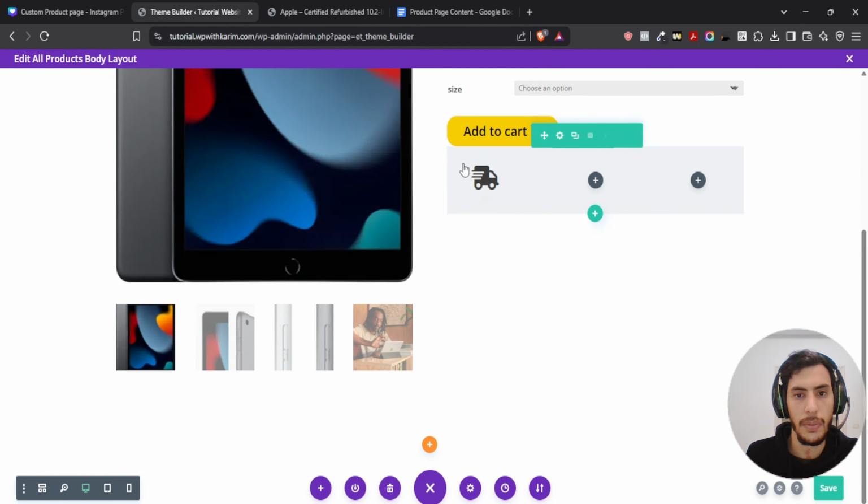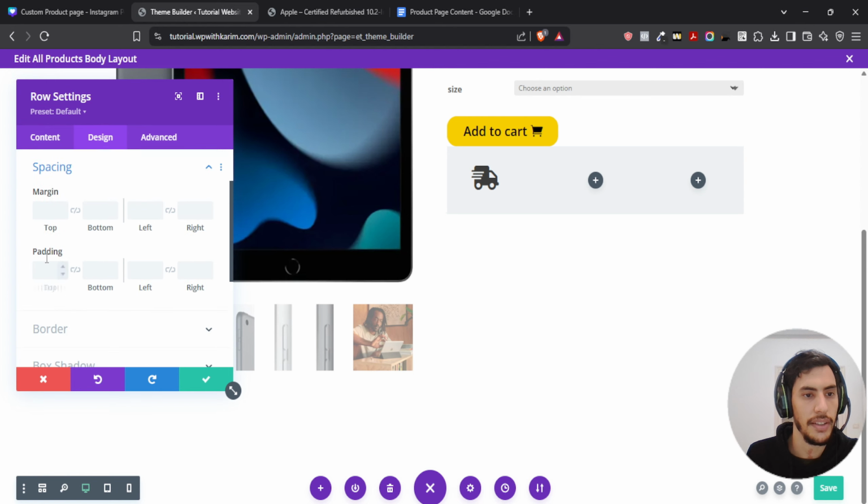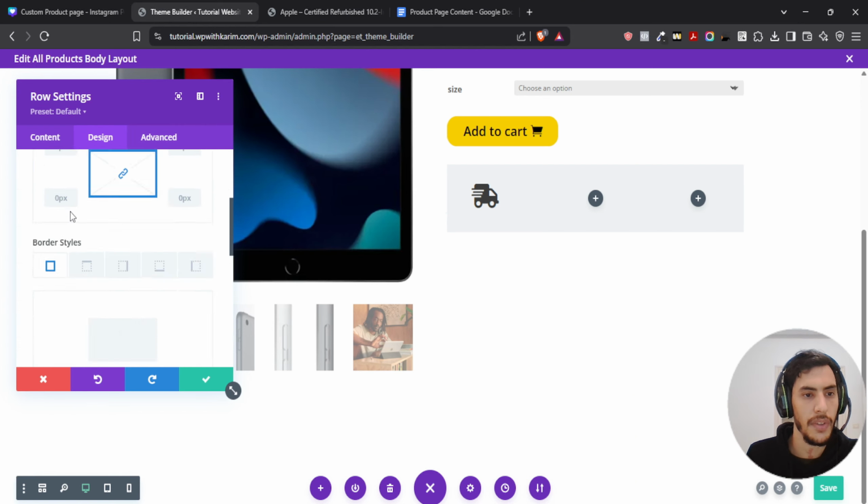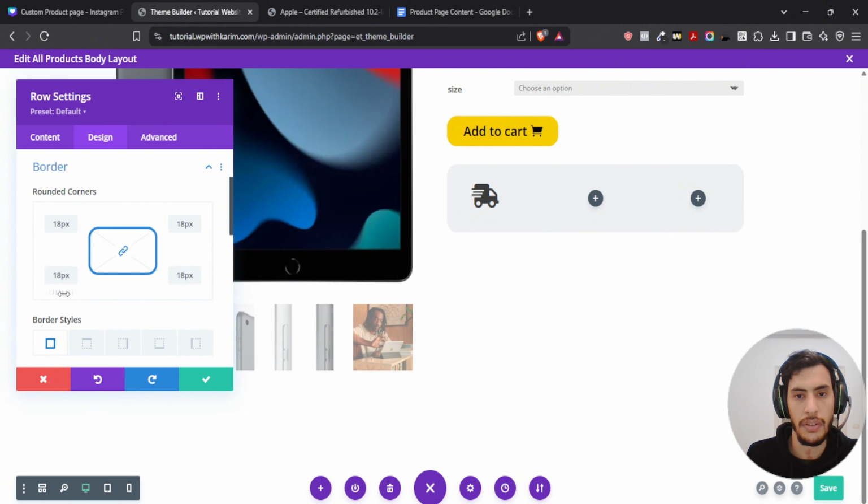And maybe I will just increase the margin between the add to cart and this one. So I'm just gonna go to spacing again. I'm gonna add margin at the top, 20 pixels. Okay, even 30 is good. It should be symmetric, like try to make it the same space from the top and the same space from the bottom. And also at the bottom, maybe I will have an extra 20, so we will see later. Also, I want to give it a round border, like the button. So the button, I think we gave it 15, so I'm just gonna give it 15 as well.